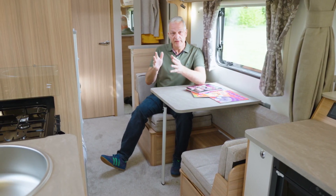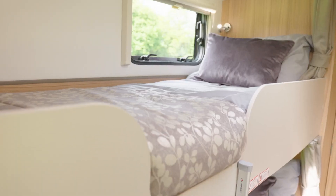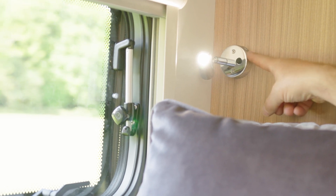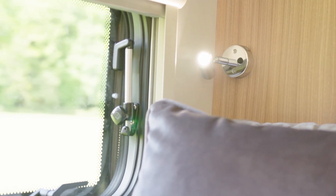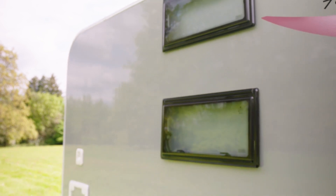What I really like about the bedroom area is that Bailey have obviously put a lot of thought into it. I've caravanned with my own children for years and it's nice to see the evolution of how the bunk area works. Each bunk has its own reading light and, importantly, its own USB point — we've had caravans before where one would have the USB and the kids would end up fighting over it. Each bunk also has its own individual window with its own curtain, and this whole area curtains off. I'm sure you know how important it is for children to have their own space — I think this really does fit the bill.